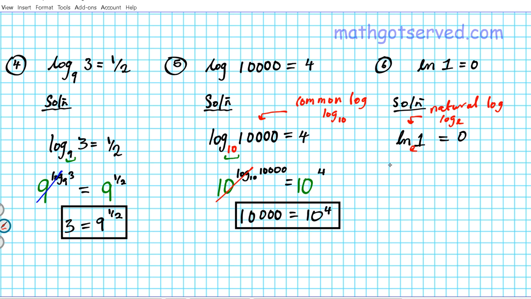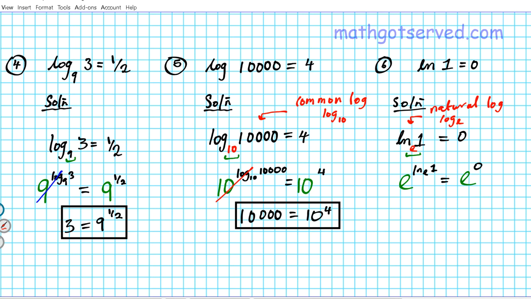Alrighty? Okay, so now we know exactly how to proceed. We have our basis for exponentiation, which is e. So you put a big e on the left side and a big e on the right side. And then you have on the left side a little ln of 1, ln base e of 1, and then e to a little 0.